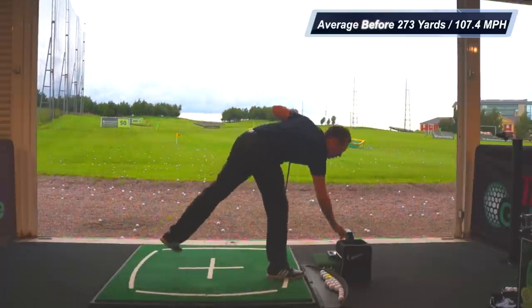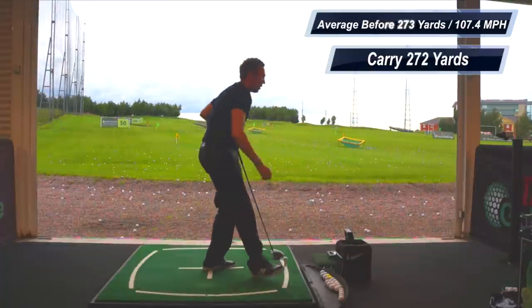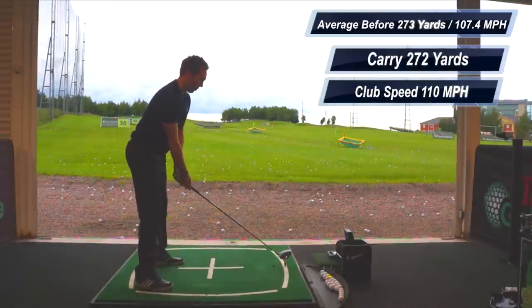272 carry distance. Not too bad. Clubhead speed: 110. So it's still averaged up. I've got one more shot. Two more shots. Three.